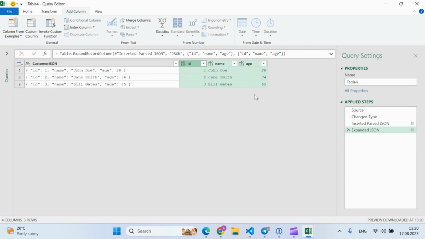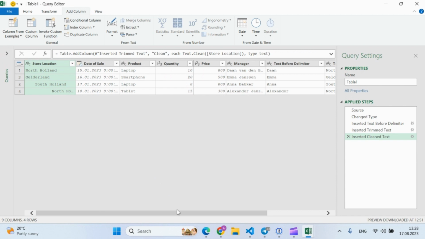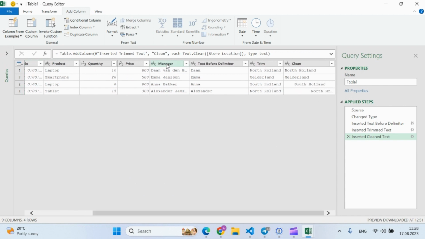And finally, merging columns in Power Query is a way to combine the data from two or more columns into a single column. So I go back to my first table and I want to merge Manager and Store Location Trim. So I select these two columns, and I use the Control button to select more than one column.